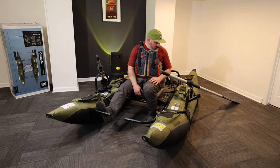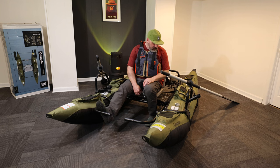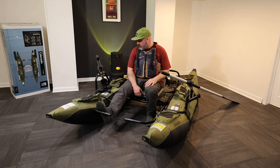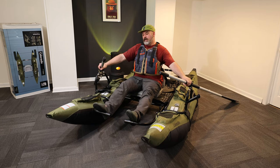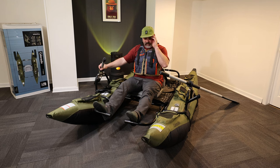There's a few little weird quirky things with it, but there's a lot of nice touches to it, nice features, and overall the quality is above what I expected, and I expected good quality. So I'm super excited to get this thing out in the water, possibly tomorrow, depending on the weather and rain and wind and all that stuff.